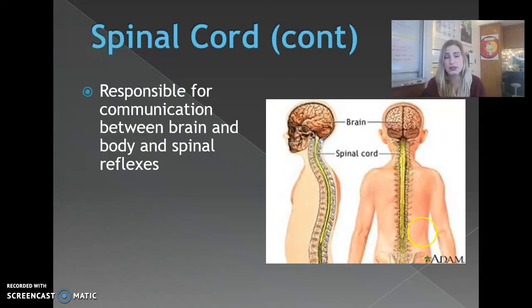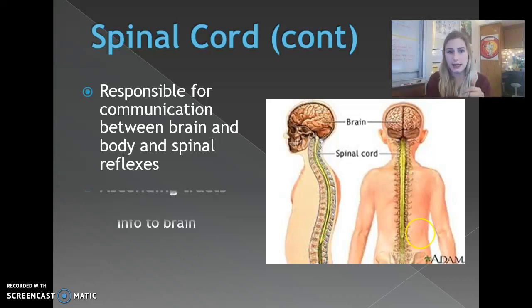So the spinal cord is responsible for communication between the brain and the body. And it's also very, very important for our reflexes. We saw how tactile reflexes tend to be a whole lot faster than auditory or visual. And that's because it is passing from this sensor in the arm to the spinal cord into the gray matter, which is in the center, all the way to the other arm. So that's where it's going to be connecting. The spinal cord is very important for those interneurons to connect.